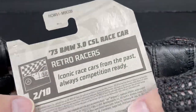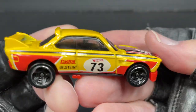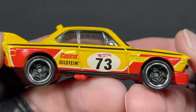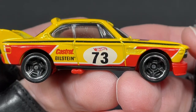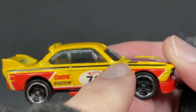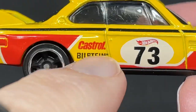It's from B case of 2022. Let's get him out of the package — I just opened the side so I can get him out safely and put him back if I feel like it. Up close you can see those beautiful graphics: the '73' looks so good with the Hot Wheels badge logo above it. I love the black stripe up top, and the red with white outline on the edges. We do have that Castrol logo right there.